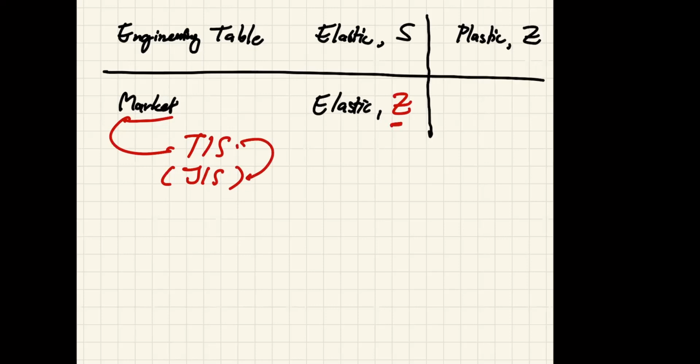And general tables in the market need to be obliged with TIS. They are not obliged to give you plastic section modulus. So they stick to the minimum requirement and give you elastic section modulus, but they call it Z because they got it from JIS. So if you lose my table and you use the table from the market, keep in mind that what you see is elastic section modulus with the name Z.